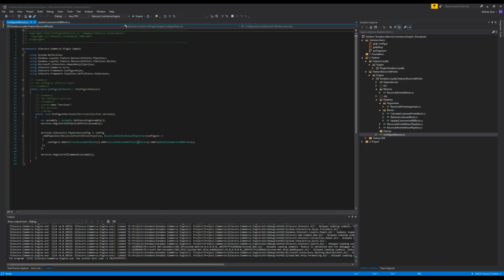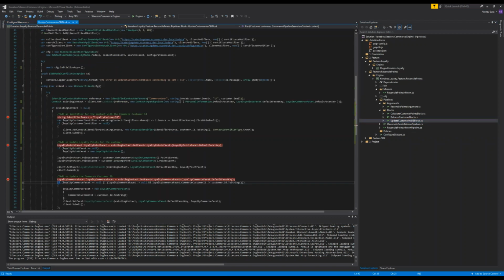So you should be by now familiar with this solution. This is the solution I've been using to build the loyalty for Sitecore. Essentially, what I've done is I've added another block in the pipeline to update the customer in xDB. So we have the minion, which is going through all the customers in commerce, gets the customer, calculates the points, and sets the points for the customer. This guy is going to do all the cleanup tasks.